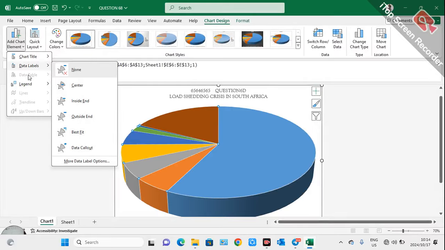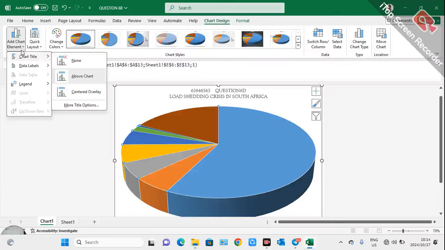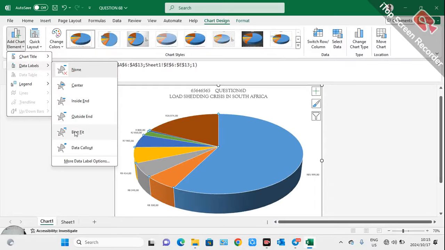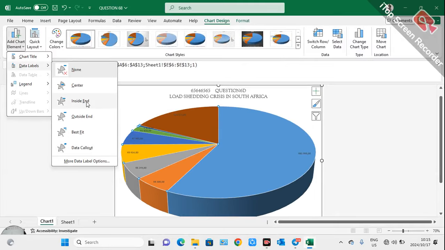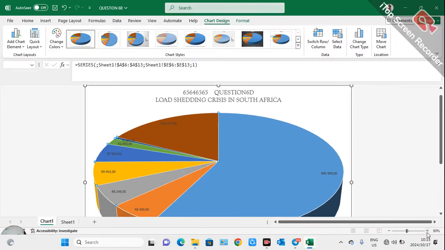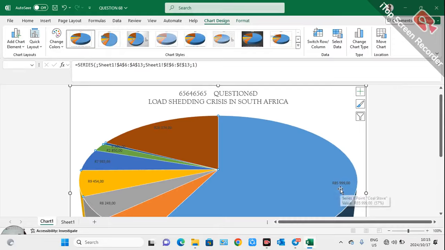After selecting the elements, under data labels here, we've got none, we've got center, inside end, outside end, and best fit. But our main priority instruction says inside end. Once you've selected inside end, it's inside but towards the end.